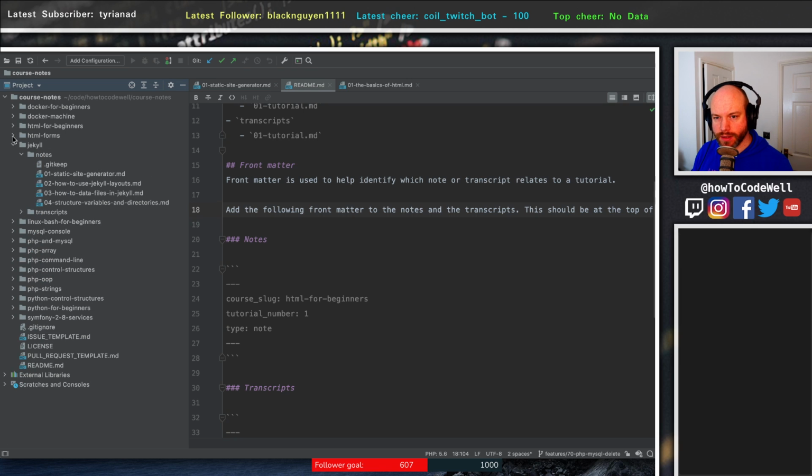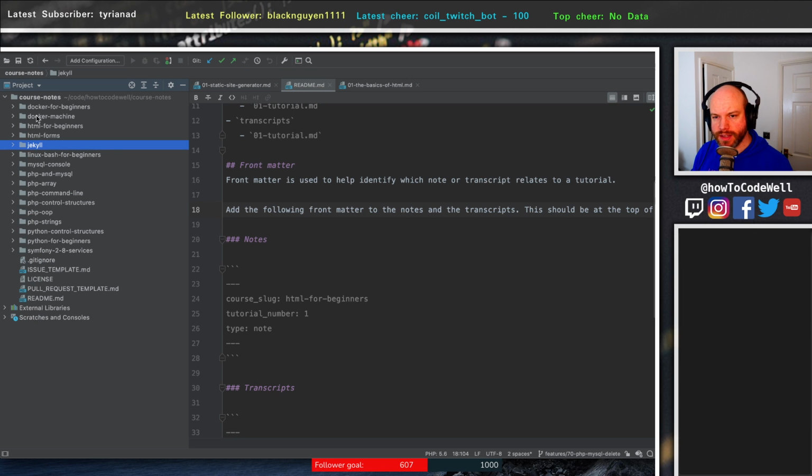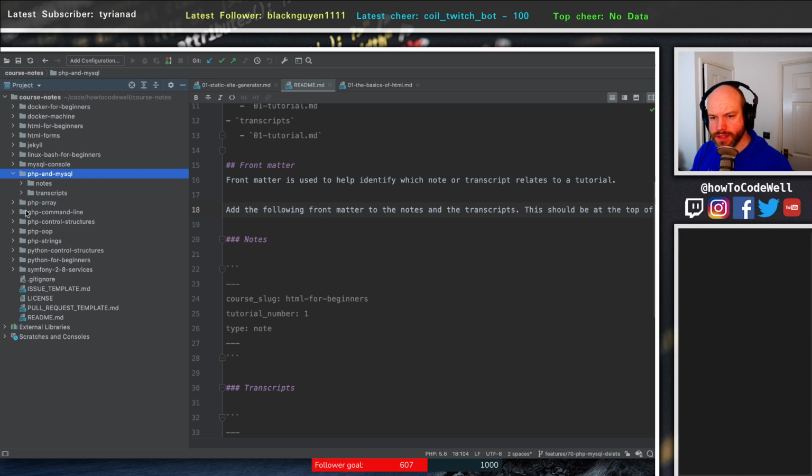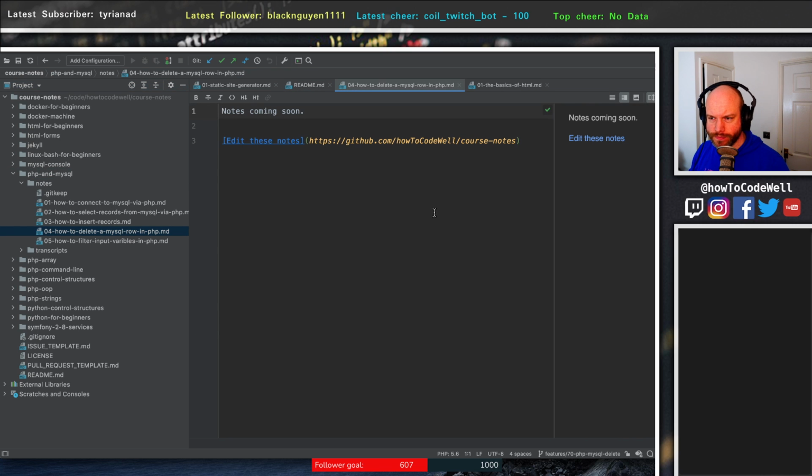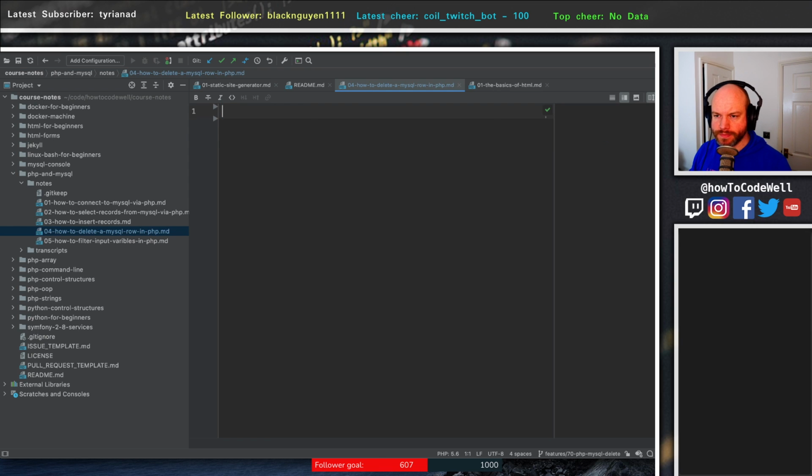So that would be in. We find the relevant thing, which is this. Then we click on Notes, and what I've done is I've created templates, I suppose you could call them, of how the file names are going to be. This is how the magic works, because it looks at the number and it associates the number with the tutorial, the number that it's on. So we were looking at the delete one, number 4. Okay. So let's get rid of this.